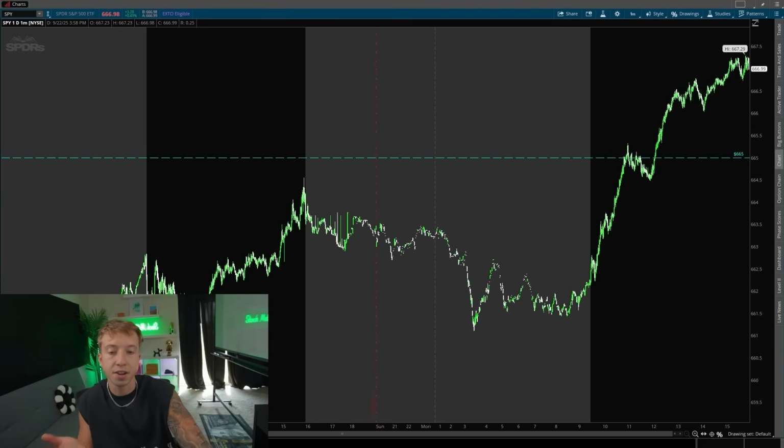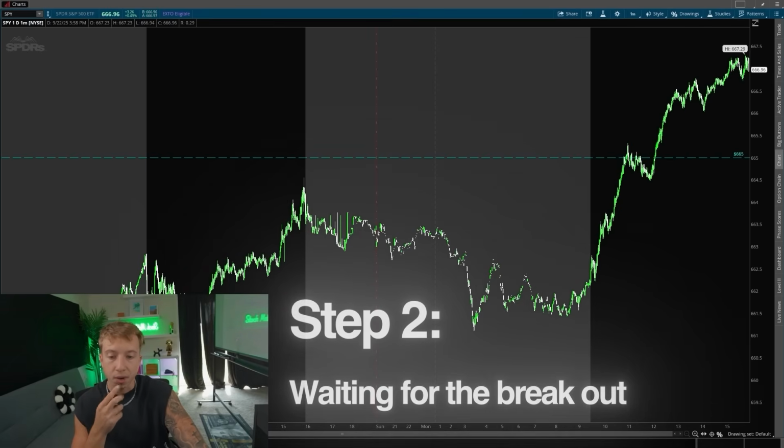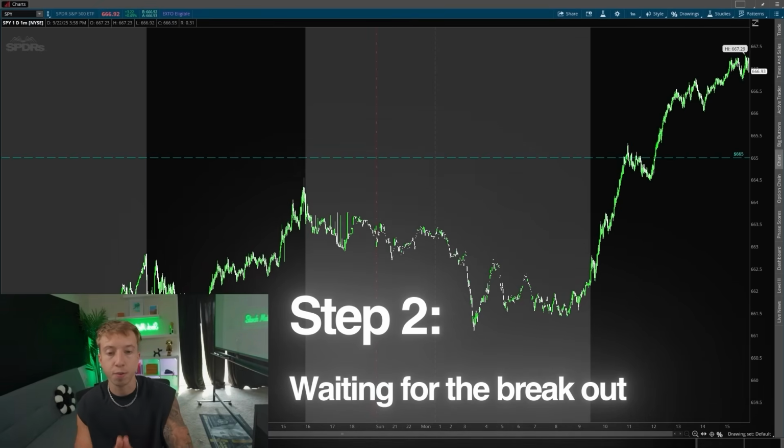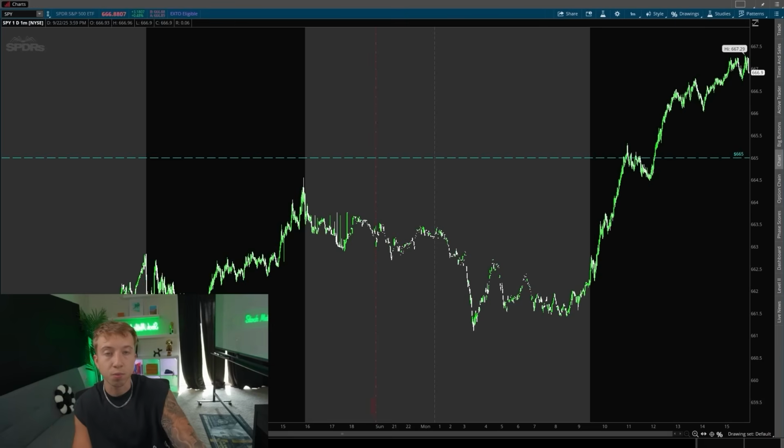Now once you find your key levels, we can move on to step 2, which is waiting for the breakout. A breakout is when price goes past this key level. But I don't just enter once price goes past it. I need to wait for 2 more confirmations. So let's switch back to the 1 minute here, which is exactly how I execute these trades. The first thing we look at is good price action. Exactly how we get to a specific level.